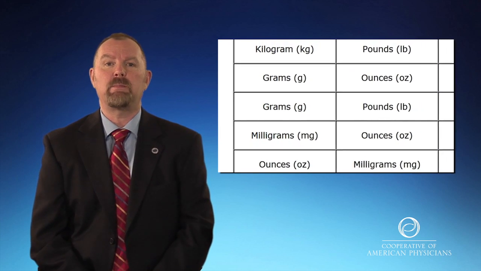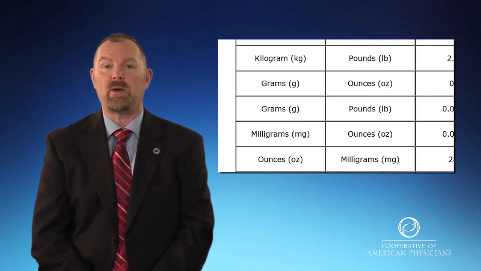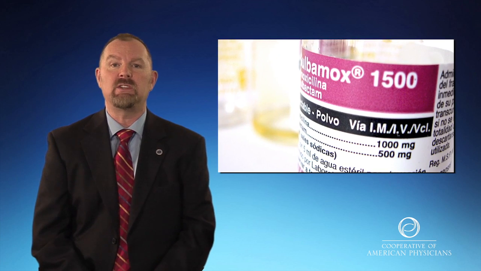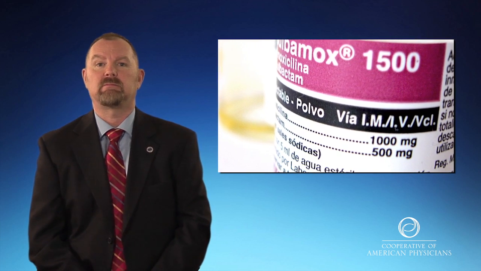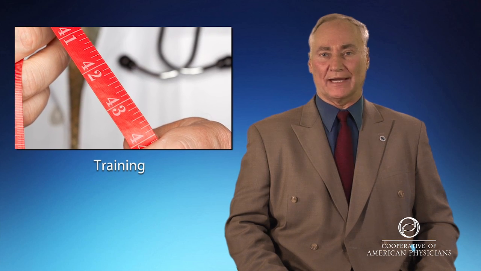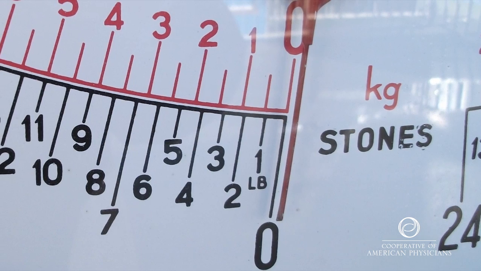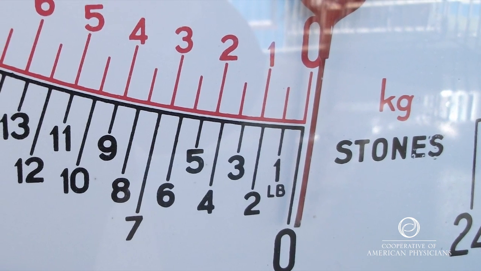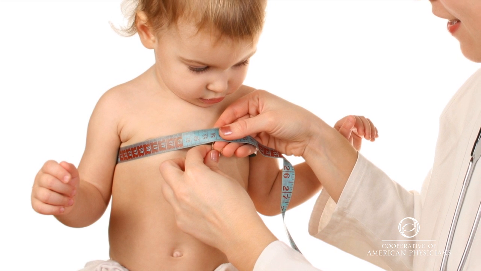Well, in your electronic medical record, you're going to find that patients are being weighed in pounds and ounces and have medications in the metric system, milliliters. How do we overcome that? One of the things you need to do is train your staff on how to measure correctly, whether that measurement is in metric or US. And the other thing is look at the system. What is the system providing for you? Is the system based on metric or is it based on US?